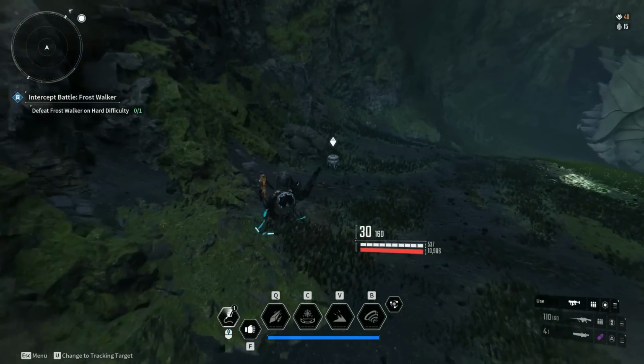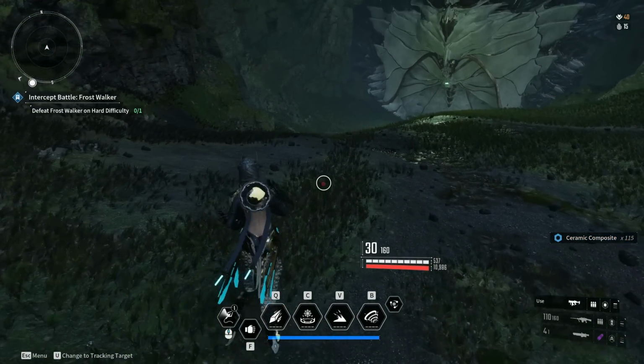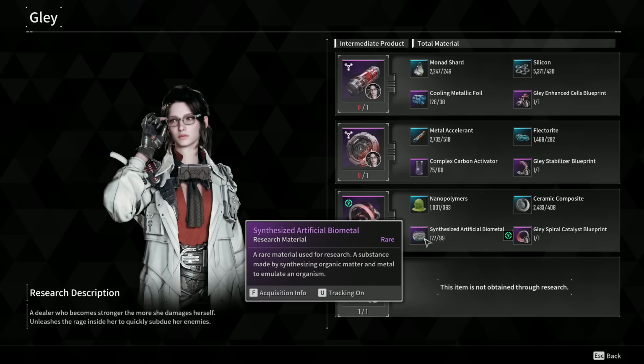Remember, you have 1 or 2 items to get from these. So some more ceramic composite, and that's it. You just got to keep pulsing until you find all the ones you need. The next item is the artificial biometal.